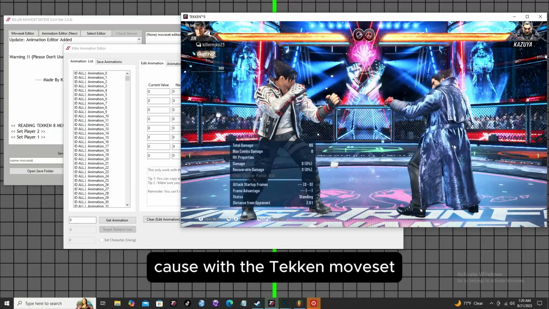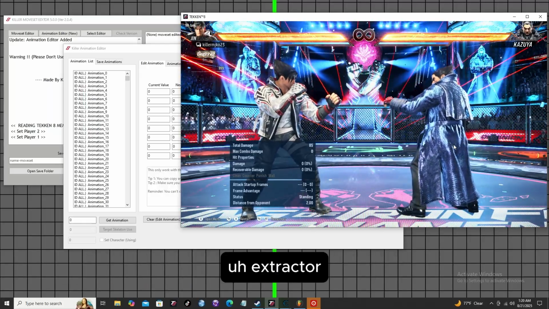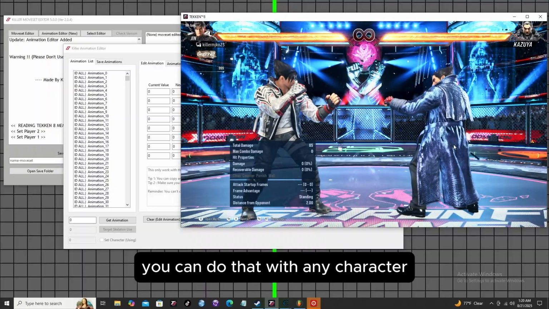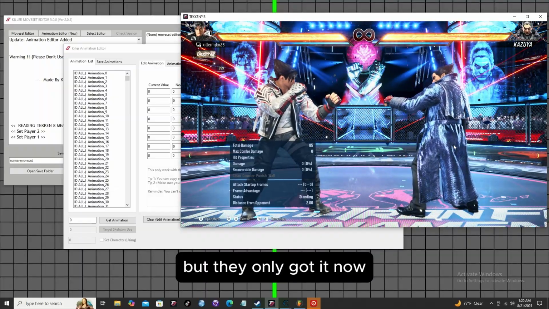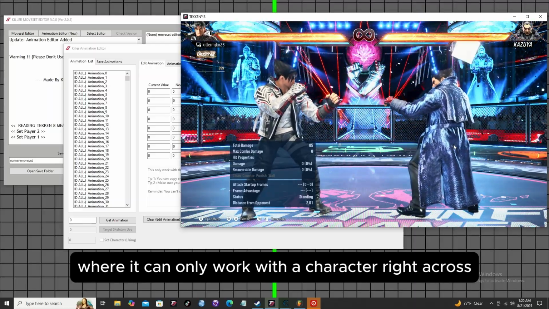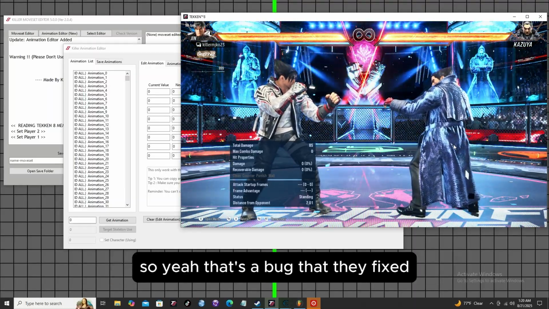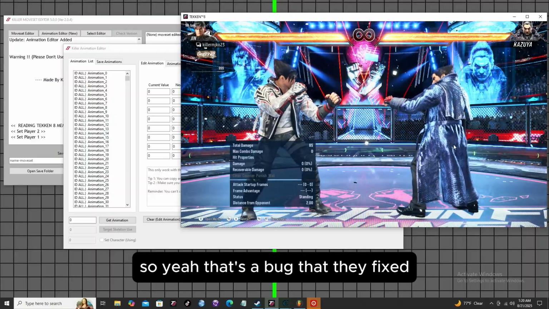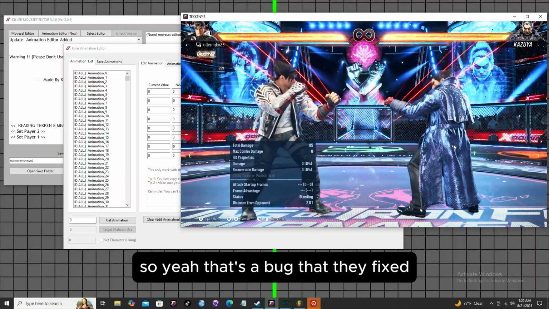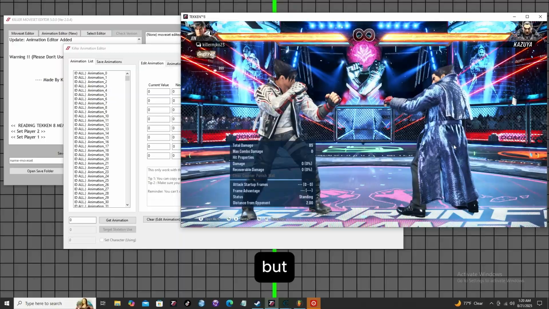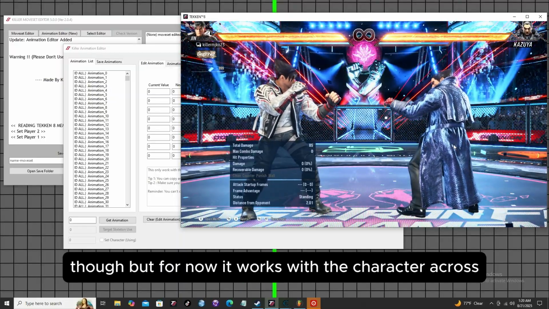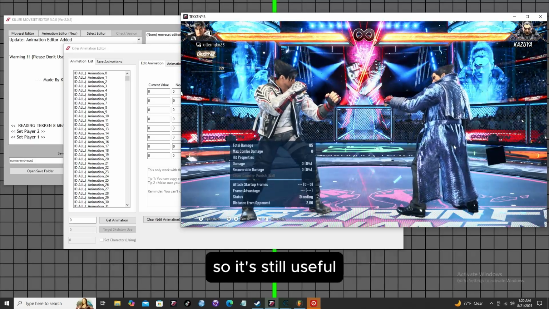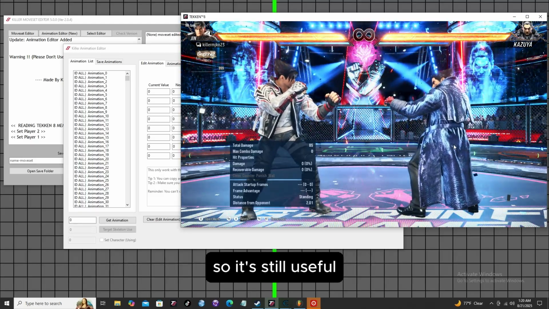Because with the Tekken moveset extractor, you could do that with any character and it'd work with any character. But they only got it now where it can only work with a character right across. So yeah, that's a bug that they fixed. But I'm working on getting it working with all characters though. But for now, it works with the character across, so it's still useful.